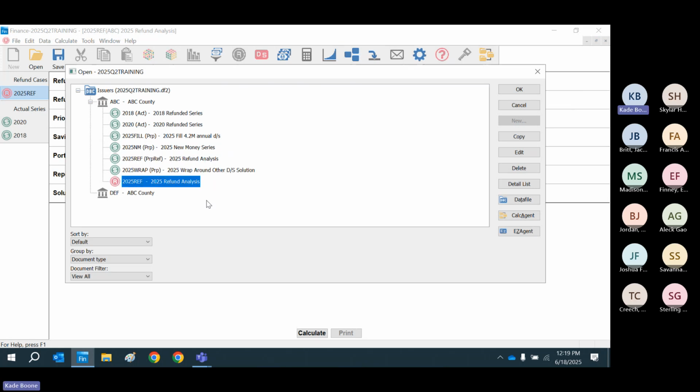And the problem was lots of clients said, hey, I've got 10 different refund cases. How do I know which proposed refunding is linked to which refund case without having to go in and through the refund case? It's real annoying. So now, by default, it creates this attached proposed refunding, so new debt. This is unless it's a cash defeasance. If you're doing a cash defeasance, you're not issuing any new debt, then obviously that's different.